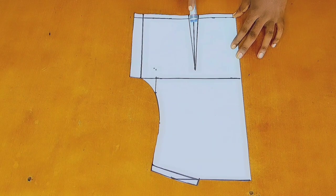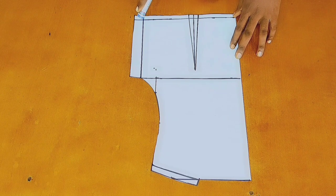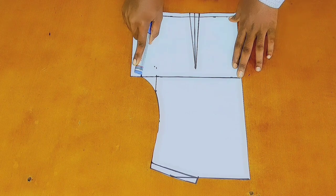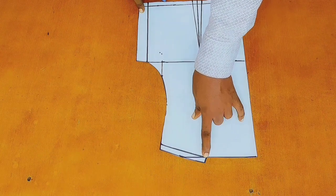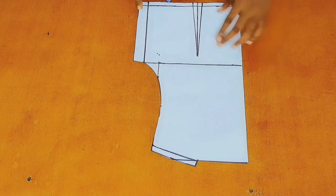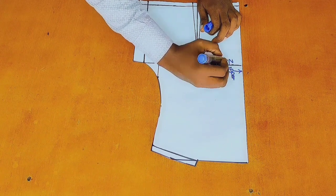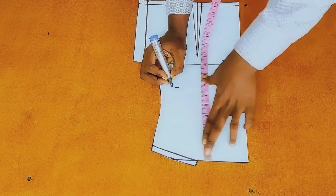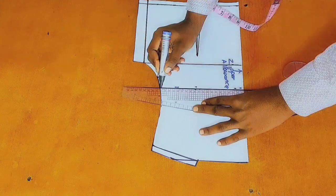For the back, I first went ahead to mark out my waist dart and then I marked out a quarter of my waist circumference plus one inch seam allowance. I also did the same thing on my chest line. The neck width for the back, just like the front, is four inches. I am here to add the zipper allowance at the back of my pattern — I will be adding one inch zipper allowance at the back. I will mark six and a half inches from the start point and connect the lines together.